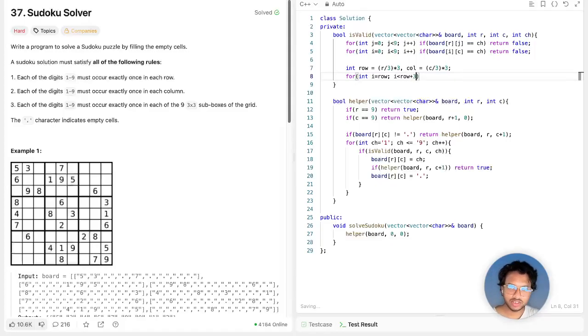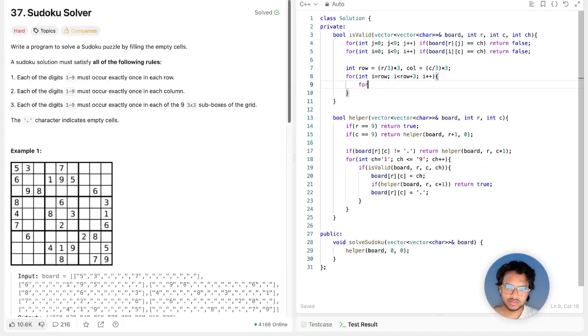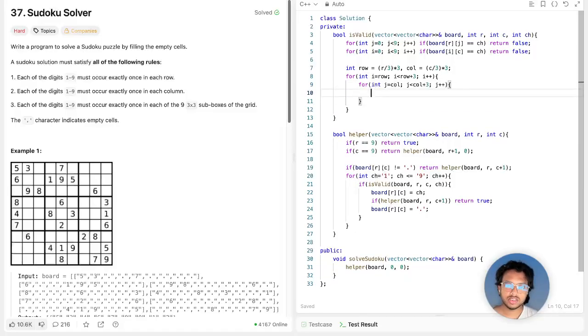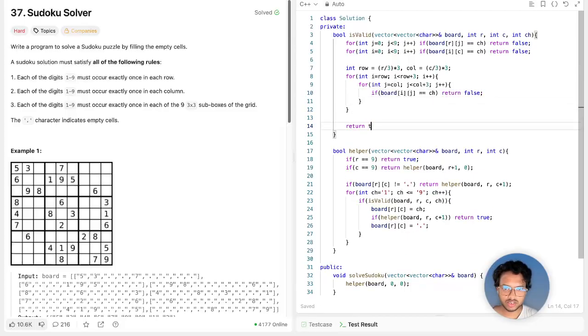I'll go only 3 index, right? And i plus plus, for int j equal to column, j less than col plus 3 and j plus plus. That's it. And I'll be checking if code of i j is equal to my character, then return false. If it is not, then at the end return true.